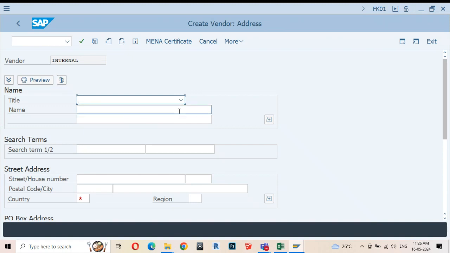Now, it asks for the title, whether you want to. It's a company. So I would say Measures Blue Limited.